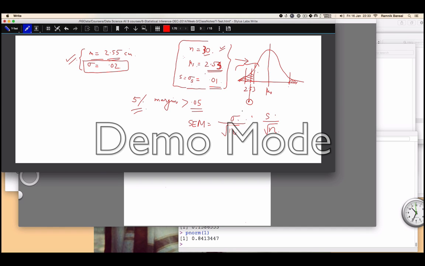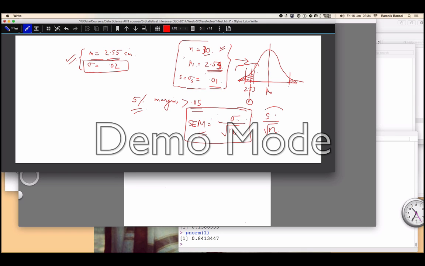Yeah. So should it be given by sigma upon root n? Okay, wait. By definition, this is what it is supposed to be. And it is associated with the sample all the time, not with the population. When we say standard error of the mean, that means for the sample only, because there is no standard error in the whole population, right?